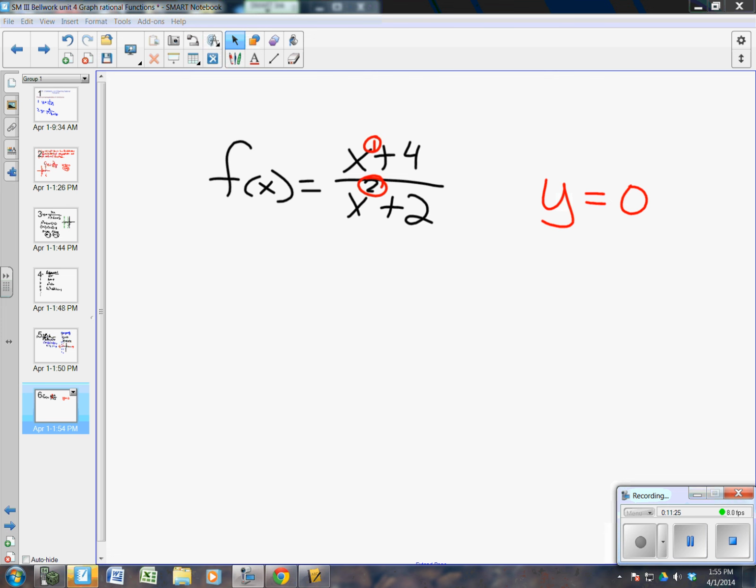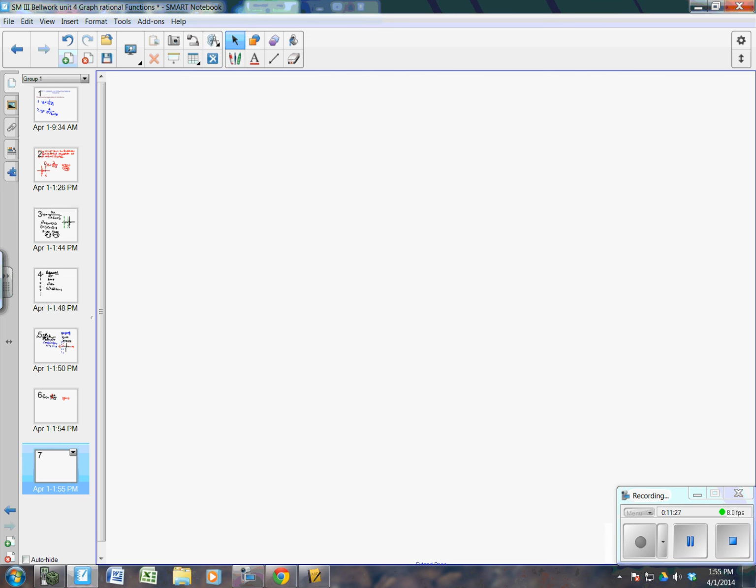Okay, now we're going to go to number 2. Number 2 reads on here, if the degree of the numerator is equal to the degree of the denominator. I want you to put boxes around degree of numerator and degree of denominator. If the degree of the numerator is equal to the degree of the denominator, then it has a horizontal asymptote at y equals a over b, where a and b are the coefficients of the leading terms of the numerator and denominator. I say leading terms, but it's the highest degree terms. Let me give you an example.